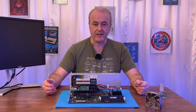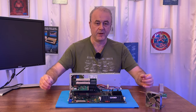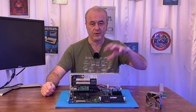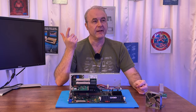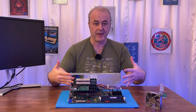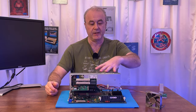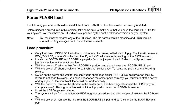It arrived the next day, a USB floppy disk drive. I plugged that into my Windows PC, and then I extracted everything from that DMP file onto the floppy disk. And one of the files was, I think, an LDB file. It's a very specific file format that this machine expects the BIOS to be in. And I read up about the low-level BIOS flashing utility, and that was a bit of a process, actually. But I had a BIOS file.